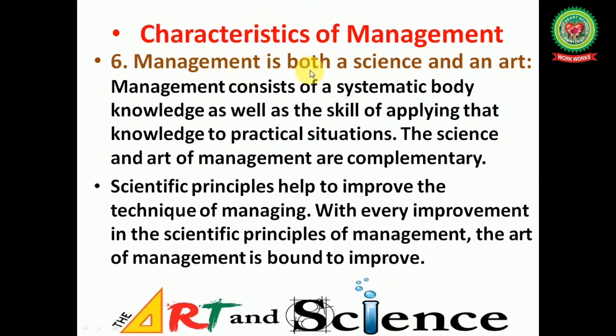Next, management is both a science and an art. Management consists of a systematic body of knowledge as well as the skill of applying that knowledge to practical situations. The science and art of management are complementary. Scientific principles help to improve the technique of managing. With every improvement in the scientific principles of management, the art of management is bound to improve.